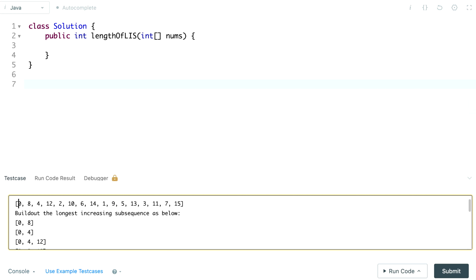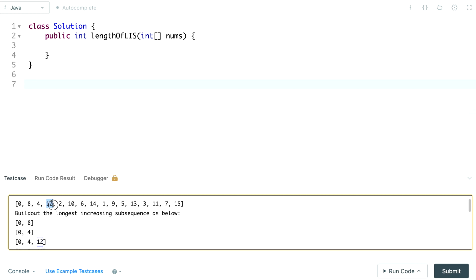So firstly, we would have the element 0 in it. Then because 8 is bigger than 0, we'll add 8 into the array. Next we would hit 4, and now notice that 4 is less than 8, so we can't simply append 4 into this array. What we would need to do instead is use binary search to find a location inside of this subarray where we can place the number 4. And using binary search, we can place the number 4 after the element 0, so it would replace 8.